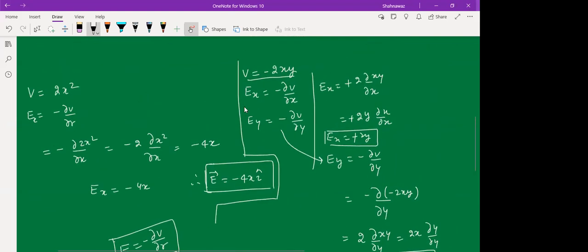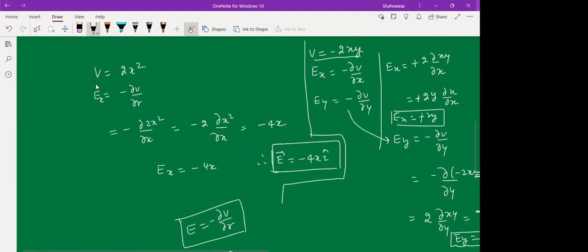So, this was my potential, right? Let me say that this is my potential. So, electric field would only have the x component, right? So, I will have d by dx of this. So, this would be only Ex, which would be minus dV by dx, right? So then if I calculate this, Ex would be this. So E vector would be minus 4x i. Is this clear to you?